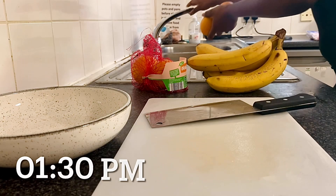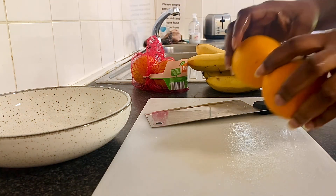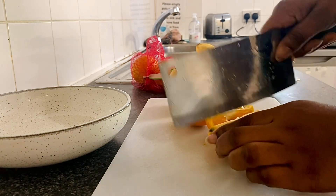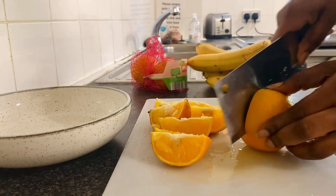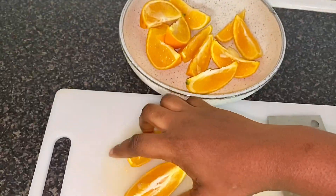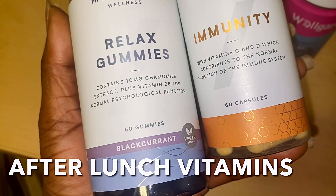I'm done eating lunch and I'm about to make myself some fruity dessert. I didn't eat all of that food — I kept some that I might eat tomorrow for lunch. I'm making myself some dessert, just trying my best to stay as healthy as possible. Sometimes it's not easy being busy, but we try to incorporate healthy stuff to live a healthy life. I'm done with my oranges and I'm also going to add banana to it. These are my vitamins for lunchtime.